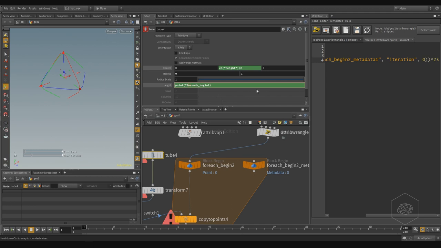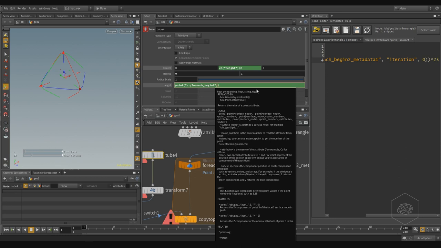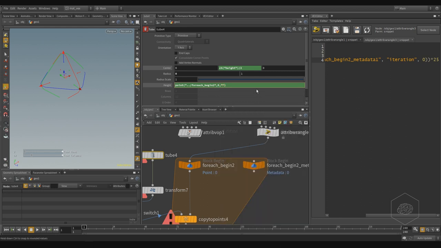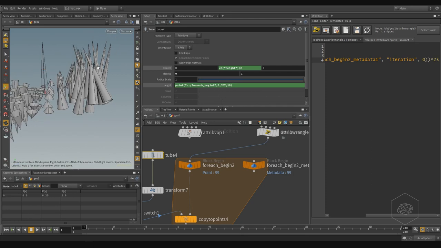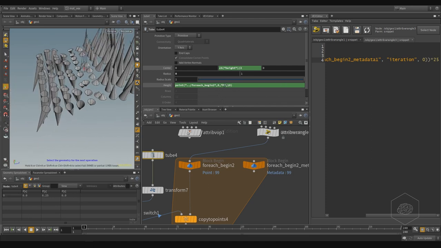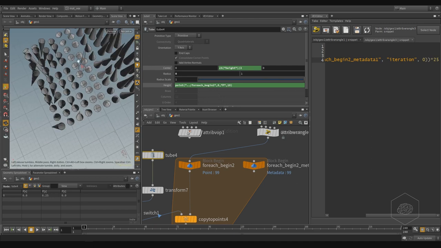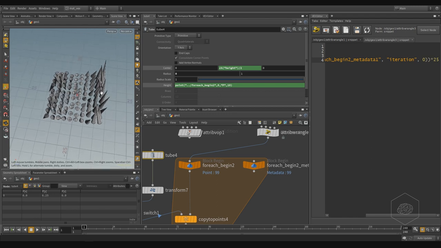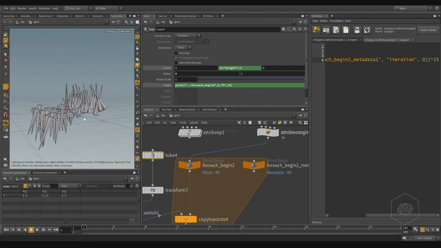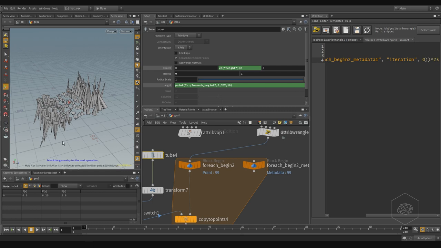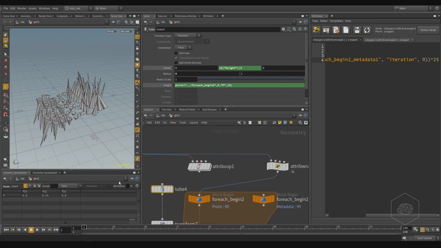So dot dot slash for each 2. And you need the value of point, which is 0 for loop, and the attribute. Now the attribute in this case is the position for our points, and the value, if you like, say 10, for example. And you can see it's up. Obviously, in this case, it takes the position. If my position is negative, because my grid here, you can see there is the negative part here, and here is the positive. It also applies the value, but if the value is more negative, it goes down. So you can pay attention to this element.